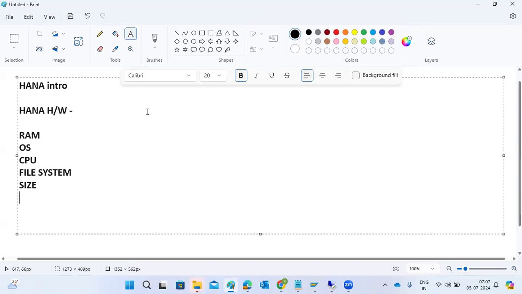Sizing and hardware, network capacity, bandwidth, all those things we discussed as part of the HANA hardware requirements.